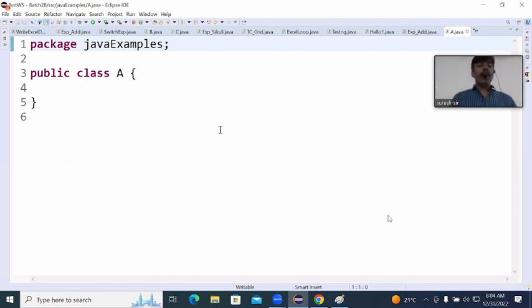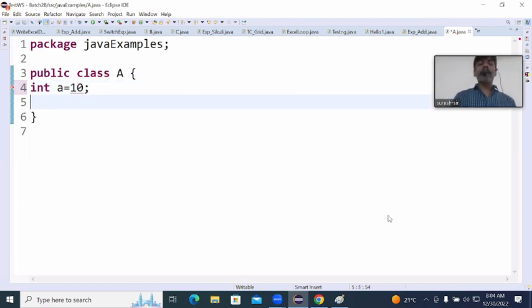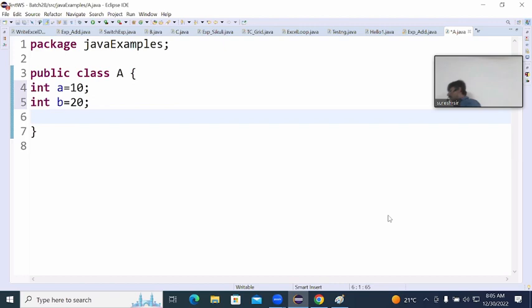A. In this class, we provided the values: A value and then B value. We created one class with A value and B value.